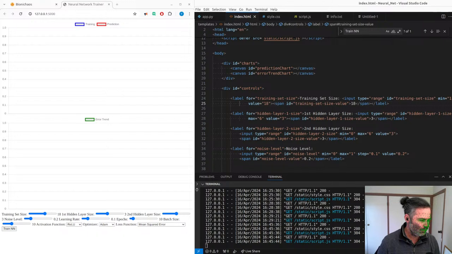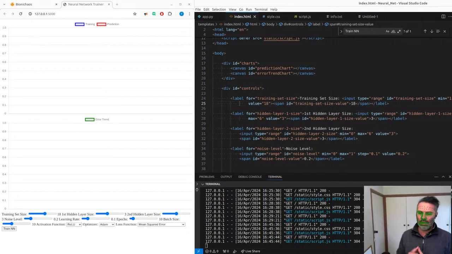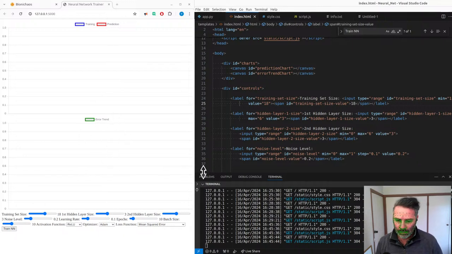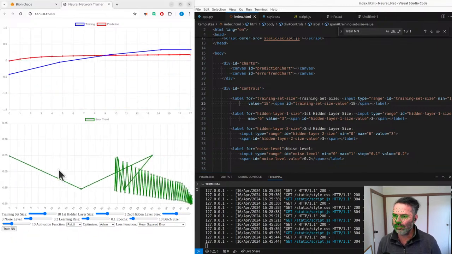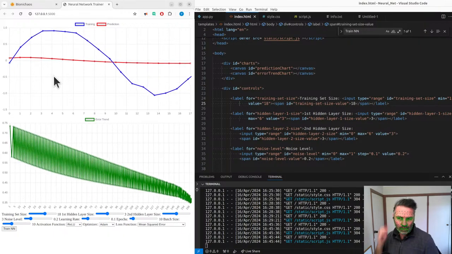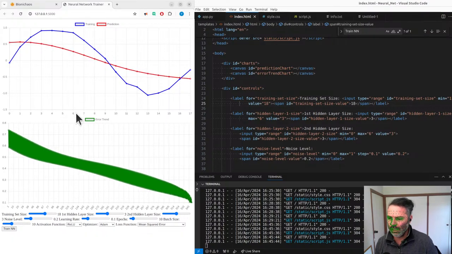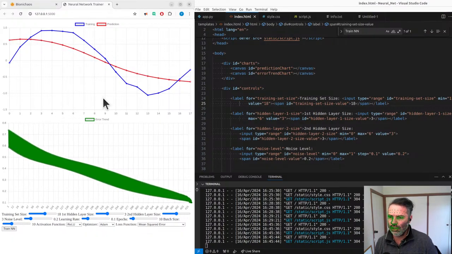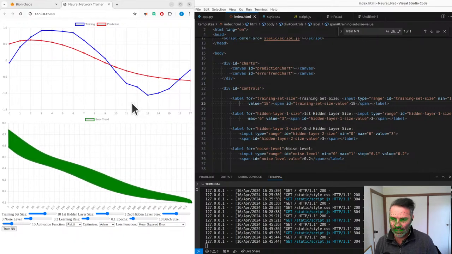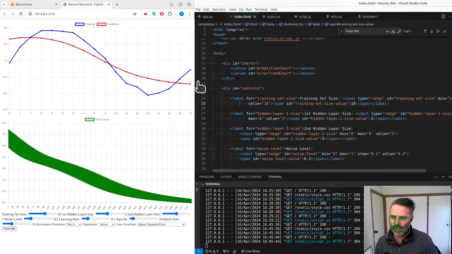A quick stream. Just rotate my camera because it's easier. So we have this quick example of a neural network training. We have this sinusoid that we are trying to predict its shape. For example, if it was the stock market or something, we could have tried and predicted where it's gonna go next.